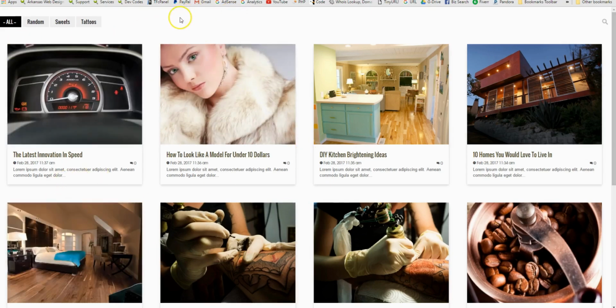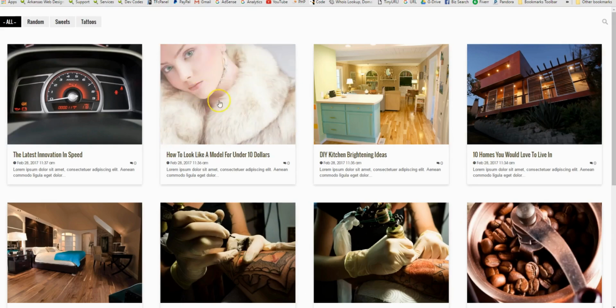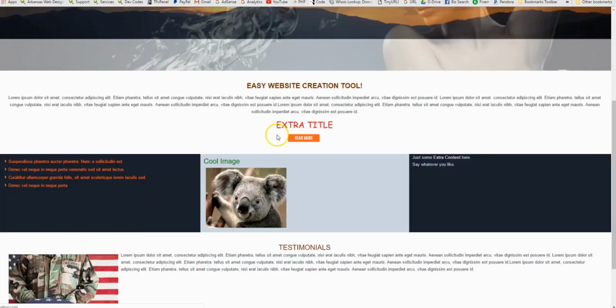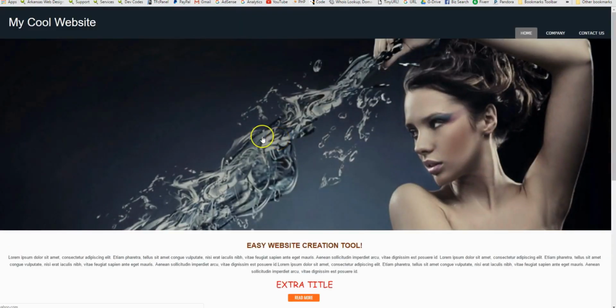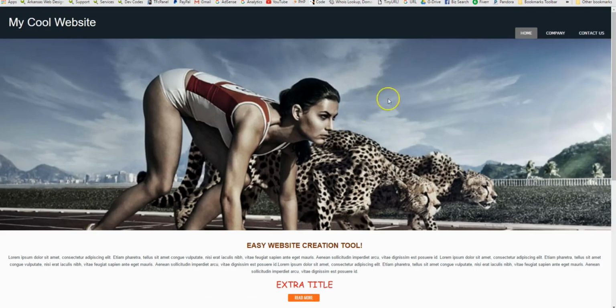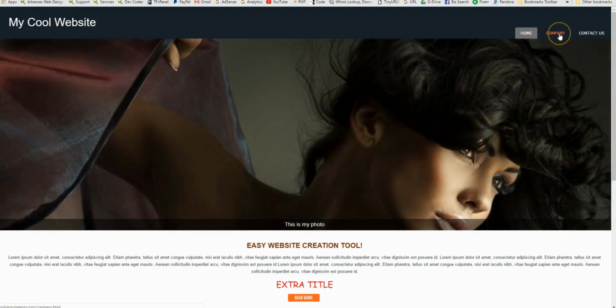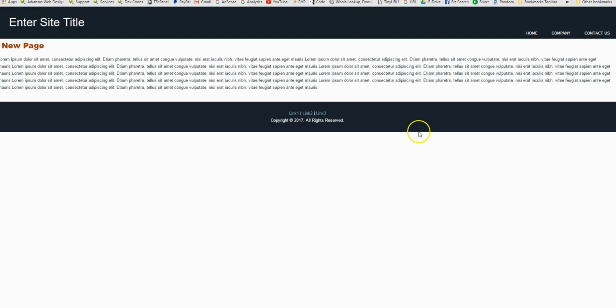So now, here comes the fun part. We need to add this blog into this design. And we don't want to add it to the home page because our home page is our home page. You have something different on the home page. So I've got 2 more pages here I can play with. What I'm probably going to do is use this page, and instead of calling it company, I'm going to rename it to blog.